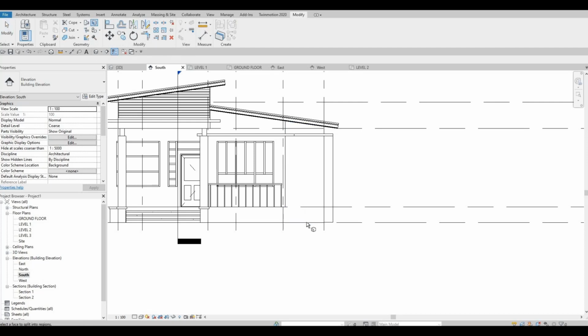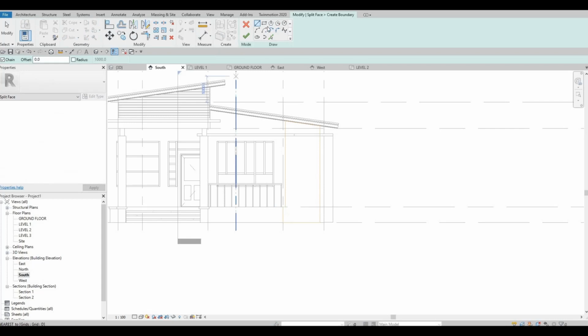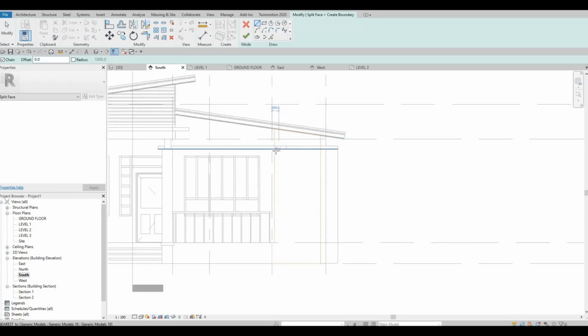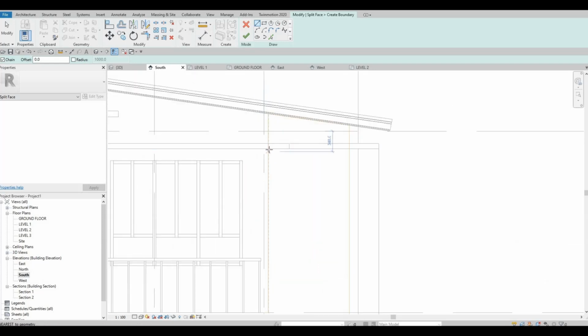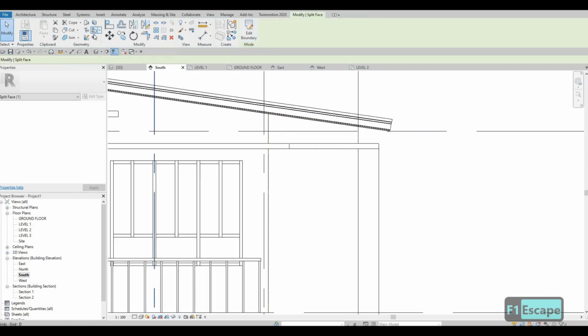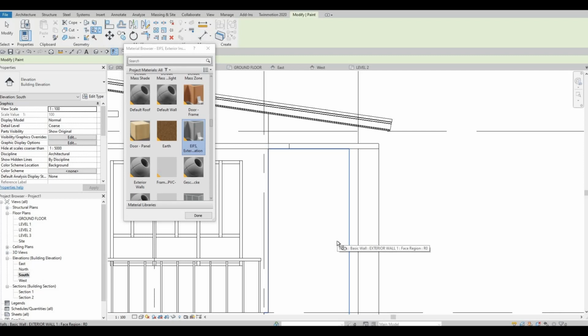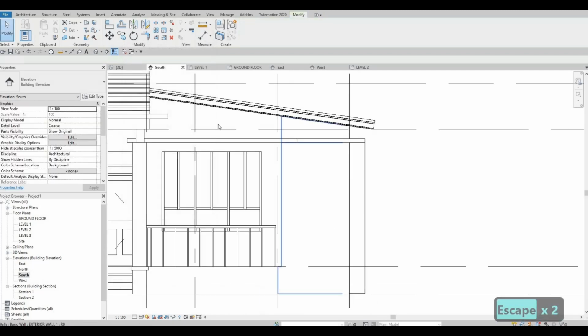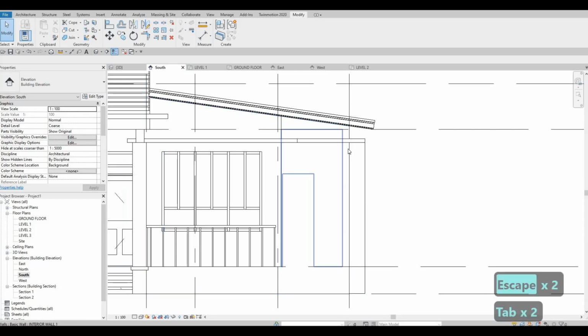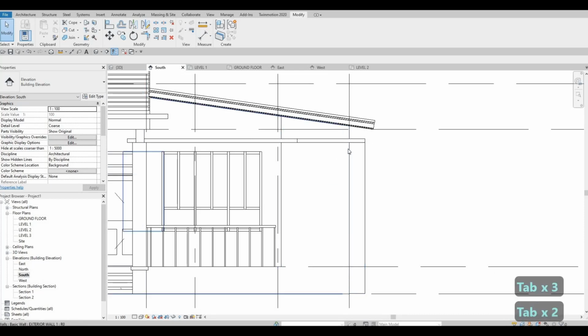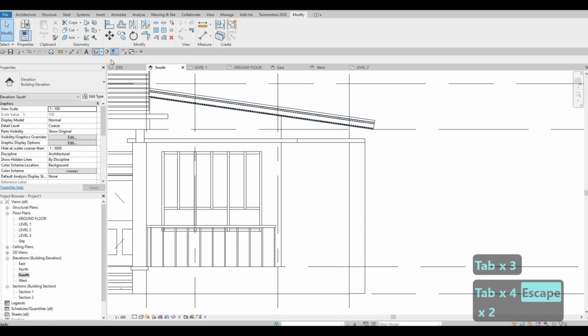So split face, click on this wall, and then we need to add in a line from the top. After that, press escape, click finish, and then click on paint, and then EFIS again right here. And I want to see it.